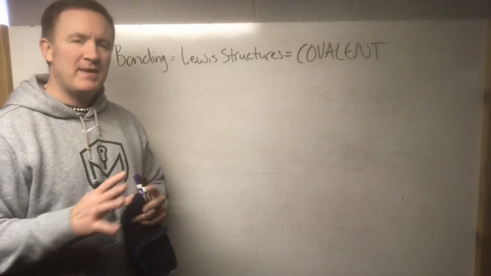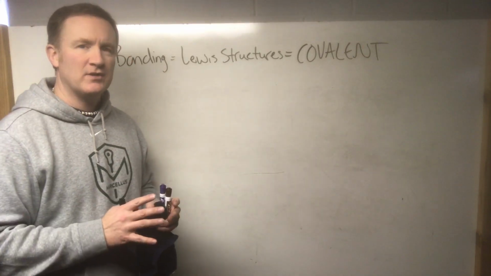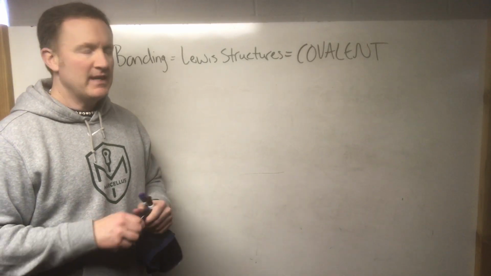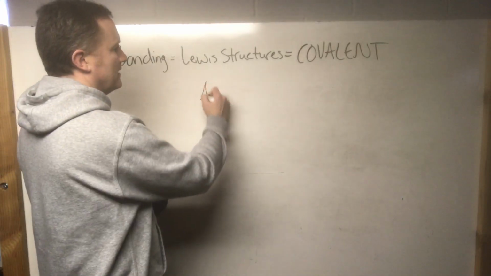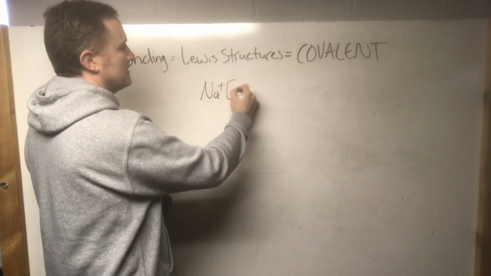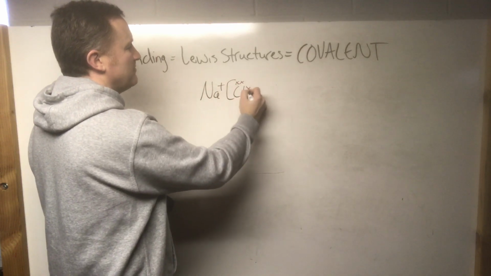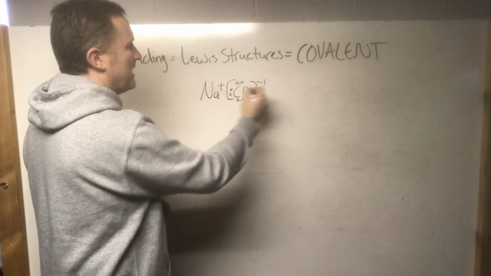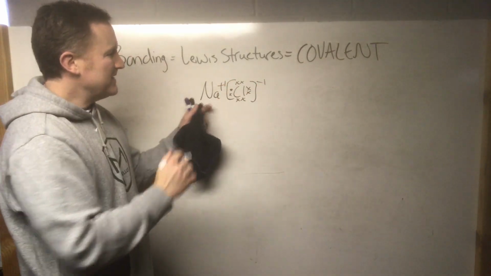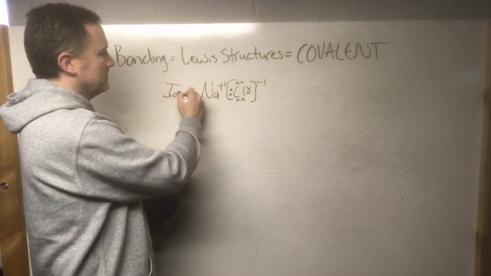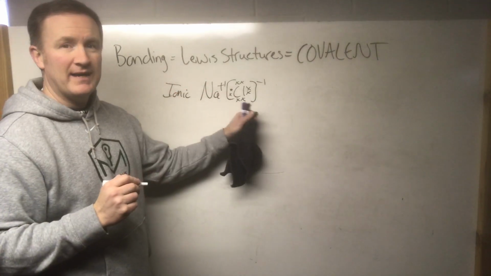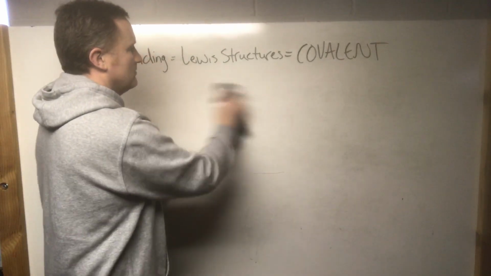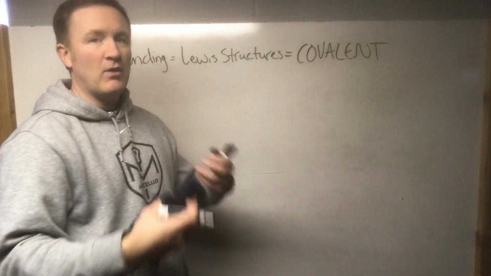And as a reminder, if you remember the ionic structures, when you do an ionic structure, you have charges and we have brackets. For example, Na plus Cl, maybe you saw something like this in the previous video, Cl minus 1 and plus 1. This is ionic. Ionic has charges and brackets. Now, in covalent, we're not going to use charges and brackets. Instead, we're going to show overlap.